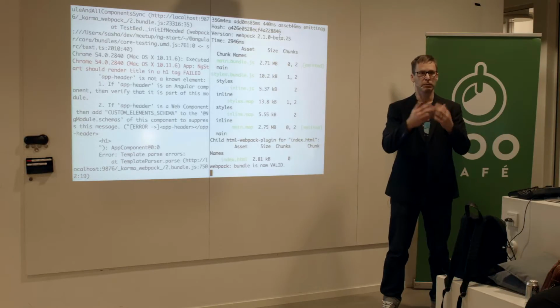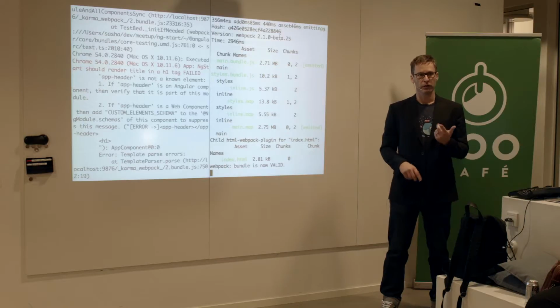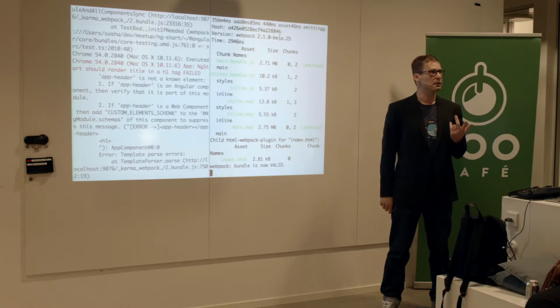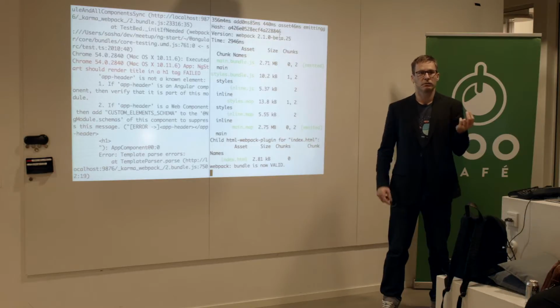Just HTML and one or two, usually two, JavaScript files. One for the polyfills and vendors, and your code. That's it. There is nothing else.